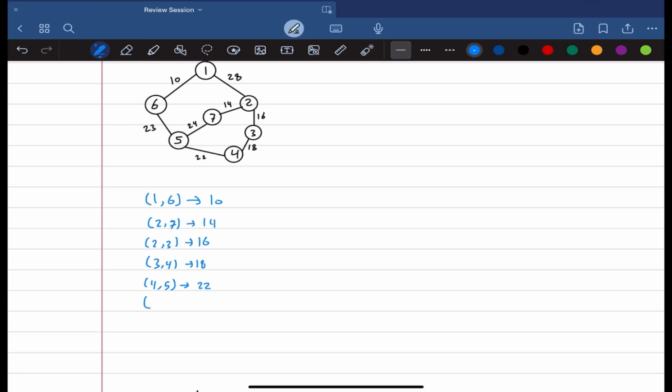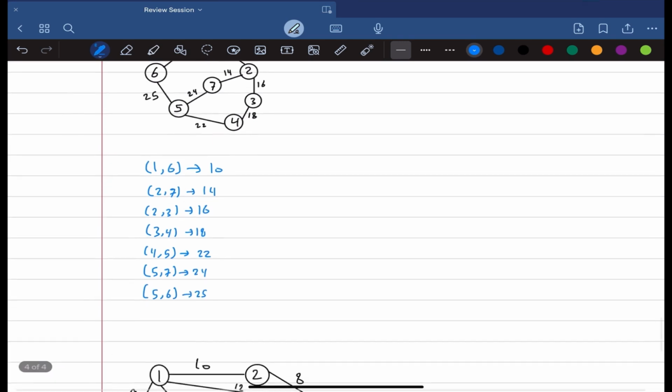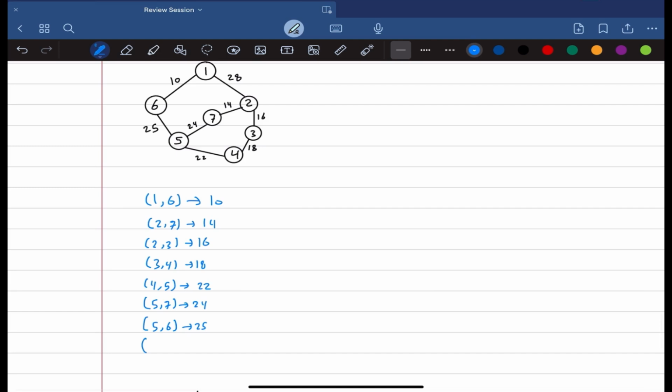And we have the 23. I'm sorry, that's supposed to be 25 actually. Okay, so now we have the 24. So 5, 7 is 24. Now 5 to 6, which is 25. And last but not least, we have 1 to 2, which is 28.